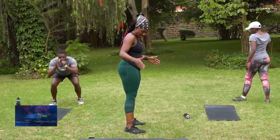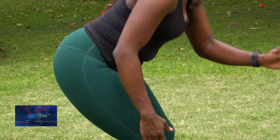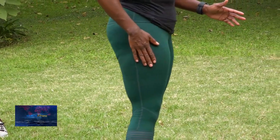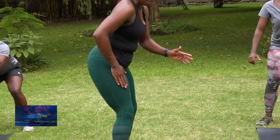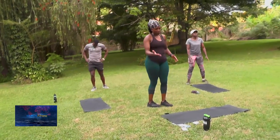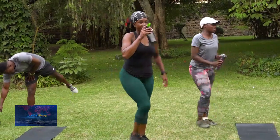Let's go. Again, remember, keeping it nice and tight here. If you've got issues with your knees like me, stay within the pain-free range of this motion as we build these muscles. If you've been out with injury, again, like me, we really need to be just building these muscles. Come down and back up and squeeze on the up. Yes? And rest, which means we hydrate and we march.